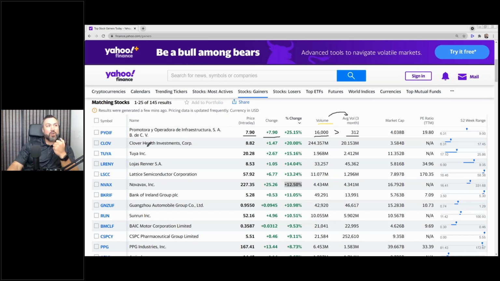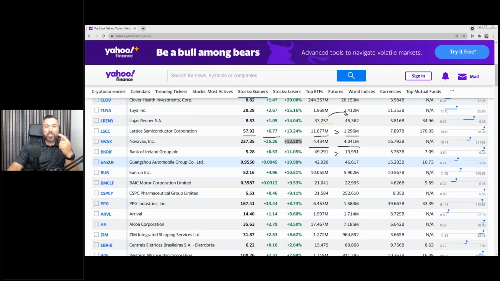Look at the next one. Let's go to Clover Health Investments. The typical day is 20 million shares. Now that may sound like a lot, and it could be, but take a look at what happened on Friday. 244 million shares traded. Is that a surge? Is that above the typical day? Yeah, it's over 10 times. Stock price jumps 20%. Tuya, just underneath the average. Like I said, it's about 9 out of 10, right? But you look down this list of these movers, you're going to see at or greater than their typical day, that creates such momentum for that individual stock move.